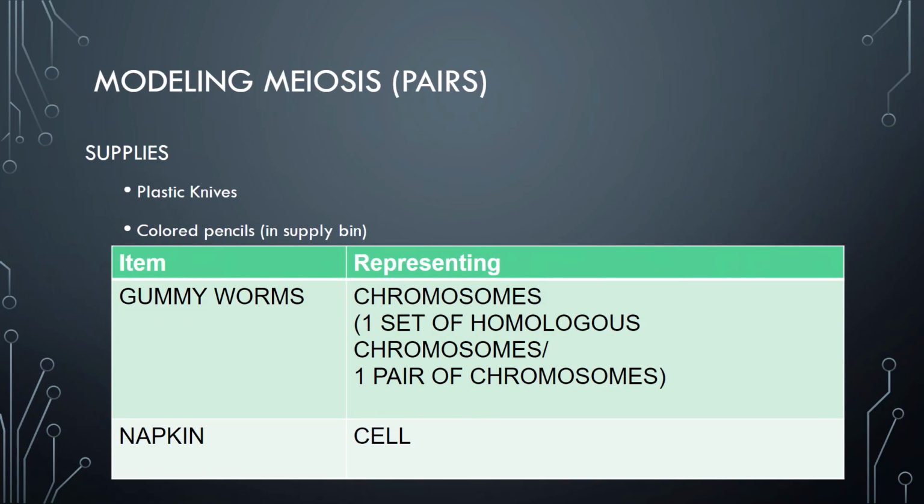So we're now going to model the process of meiosis. Remember, meiosis is the process of making sex cells. So try to follow along at home. If you can get a hold of these things, that's great. If you can't, you can use other objects or foods that are very similar, or you can just draw it out. Your choice. So either follow along with the similar things that we have here, or just draw along. That's totally fine. We're now going to start the modeling of meiosis.